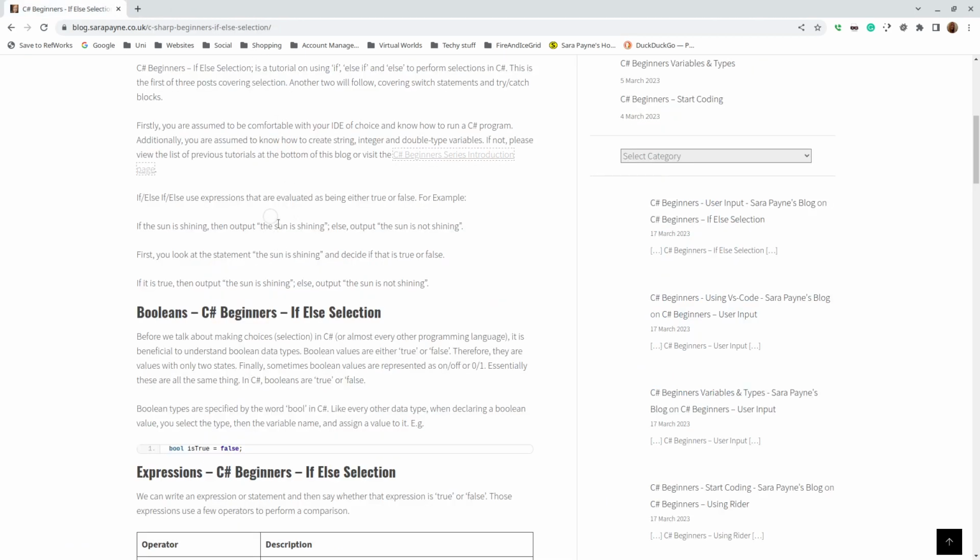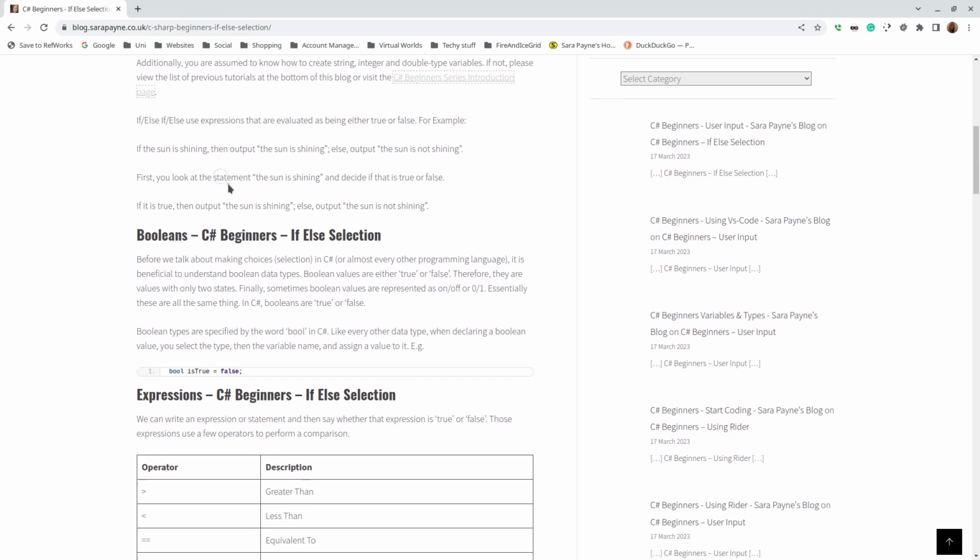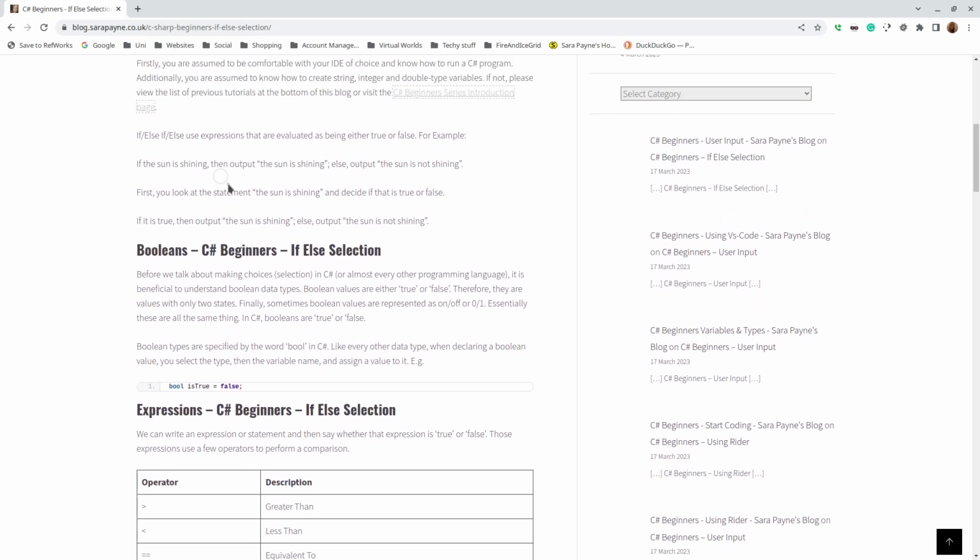Okay, so we're going to start by looking at expressions, because when we talk about using if and else and selection, what we're actually doing is deciding if an expression or a statement is true or false. For example, I can make a statement that says the sun is shining.